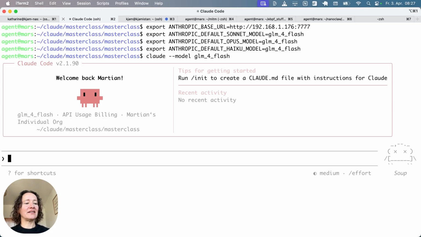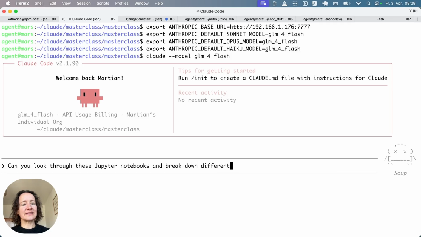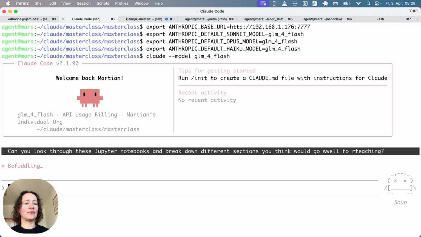And then what were we going to do? Oh, we're going to say, can you look through these Jupyter notebooks and break down different sections you think would go well for teaching? Okay, we don't worry about typos. It's going to go through and do that stuff. I mean, I could have had it write code for me too.